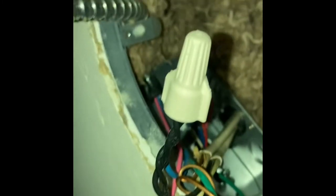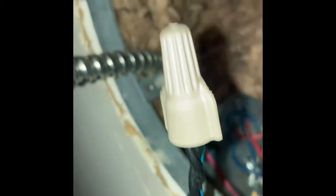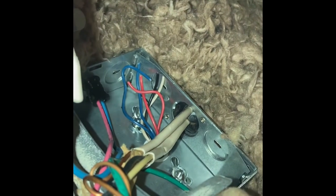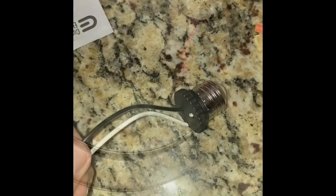Okay, so I got my ground with a new cap on it. Red going to white. And then I know this light's bad. That probably looks like green or blue, but trust me, that is my blue wire going to the black wire. Okay, next, we will tuck all this back up inside this ballast box, put the cover back on, and then we will work in here next.